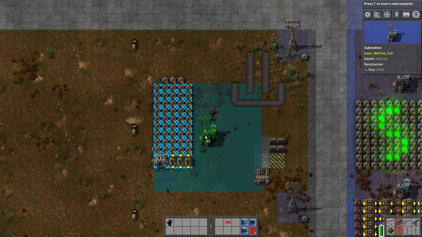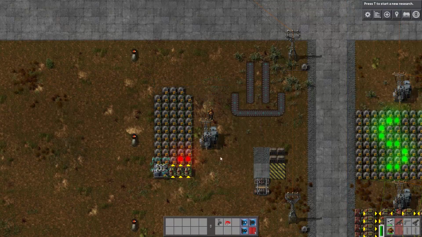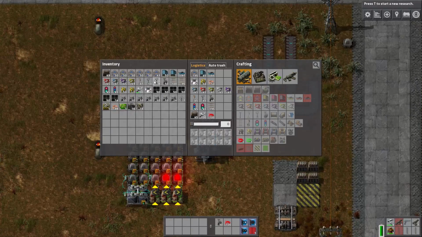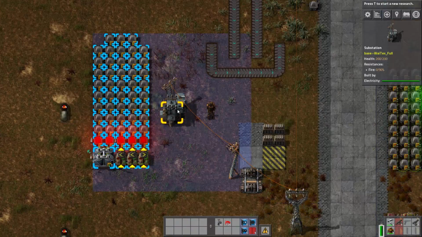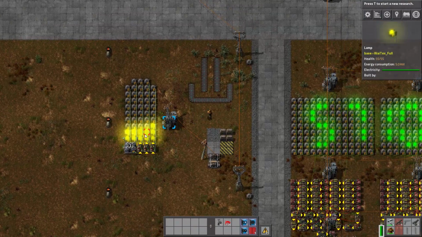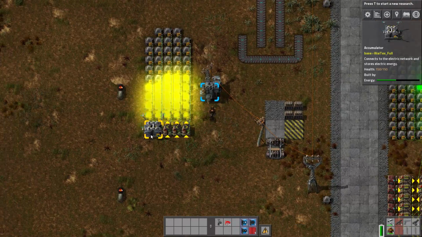So let's connect this up again. Because that's giving power to everything else. Do you like that? Then it should be normal power and it should be charging. Look, it's charging.